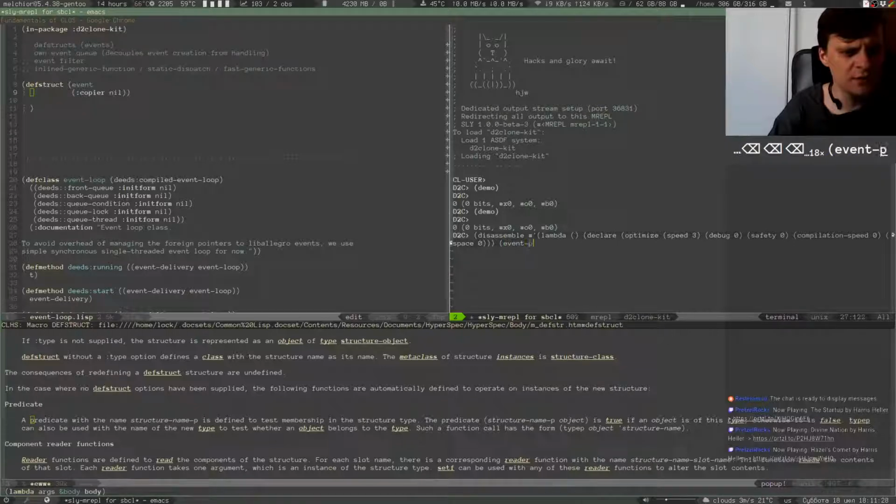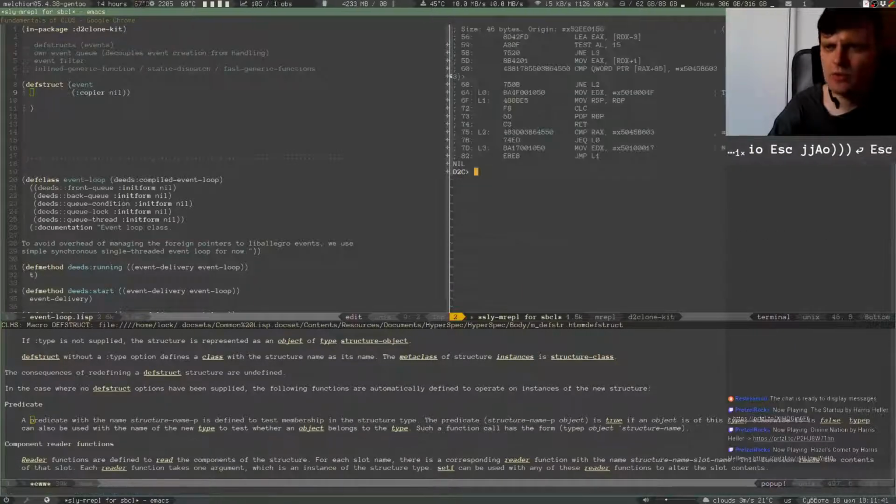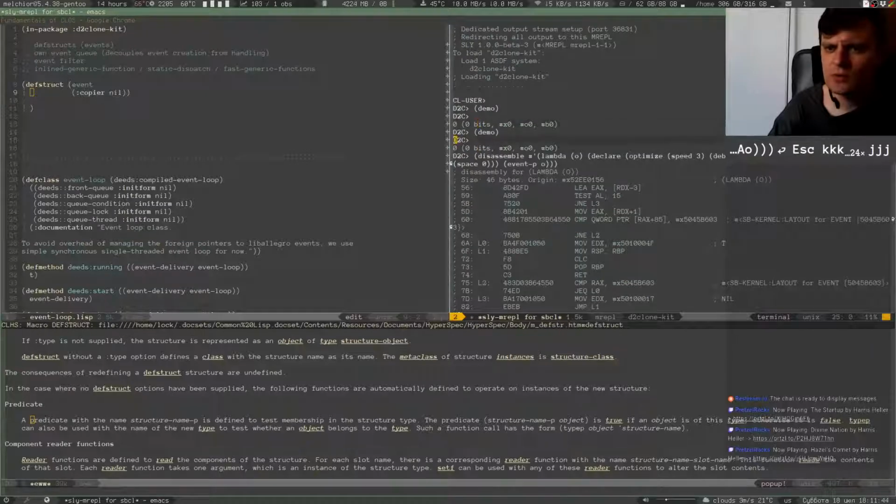So event-p, is it like that? Let's pass some object and check if that object is of that type. So how would that look? Oh, that looks quite harsh.